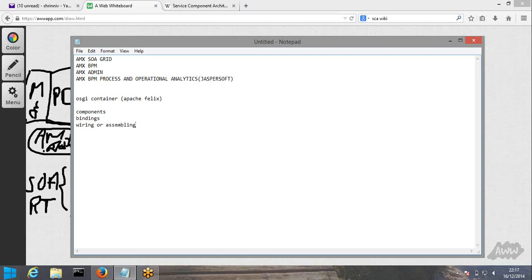From a development perspective, SCA states these three things. Components, bindings and wiring, that's what you call assembly.